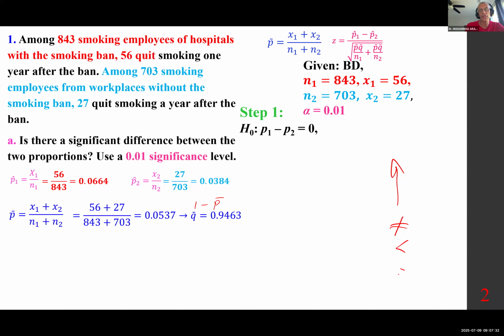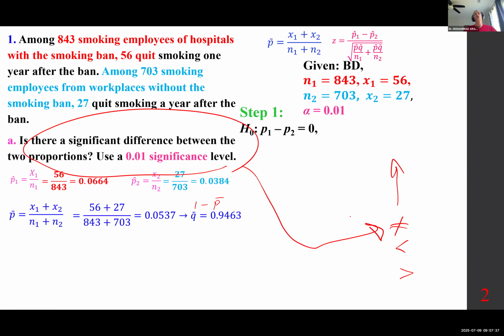So there are three signs that we use for the second part. Not equal to, less than, and greater than. And as you read this, it says we have to use not equal to, which is going to be the claim. And then class, this is the two-tailed test. This is the left tail test. This is the right tail test. So H1, P1 minus P2 is not equal to 0. It's a two-tail test and it's a claim. So what I'm telling you is that the process is identical to what we did in chapter 8. The formulas are different. Okay.